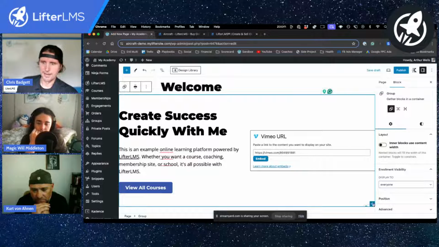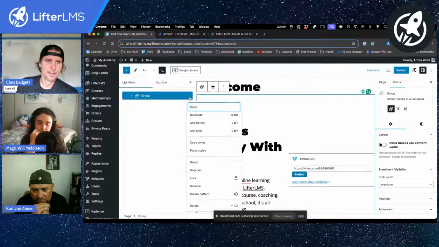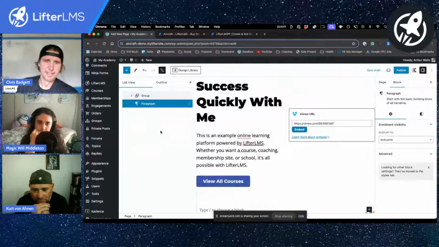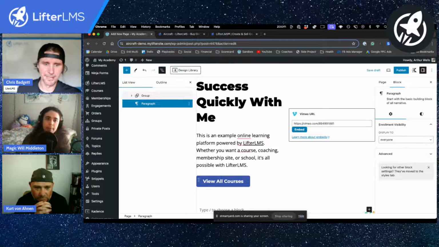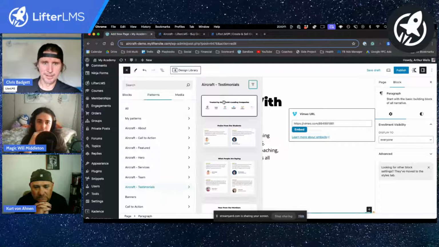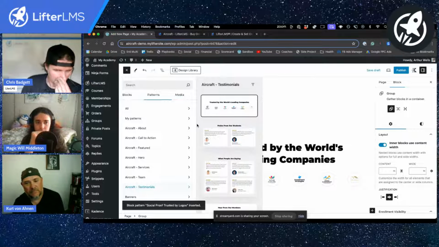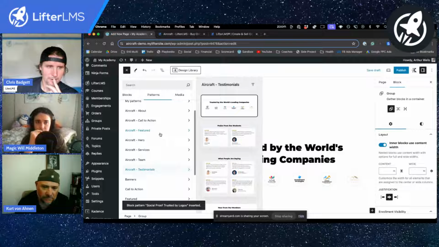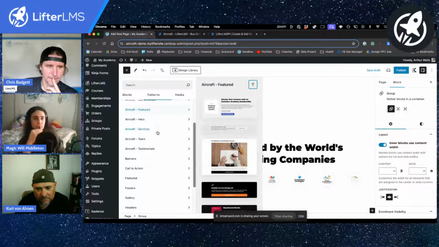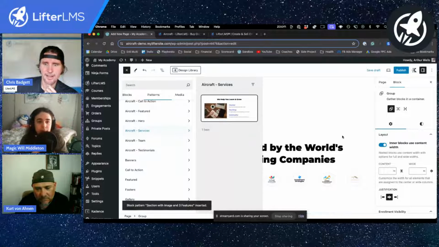So we actually want to add another. Let me do it over here. Add after. So if you put in your aircraft patterns first and then go into edit, it'll just be easier to drive. But now I'm outside of that container I was in before. So we'll hit the plus button, patterns, testimonials, and we'll put in our trusted by logos. And you can see that's right here. And then let's say we want to put in our service offering here of what we provide. So we'll put that in.